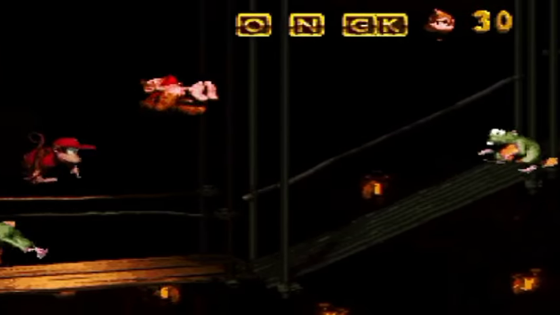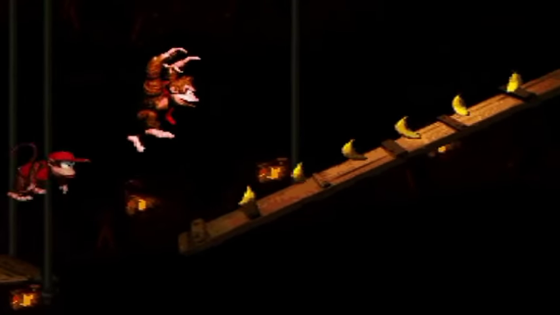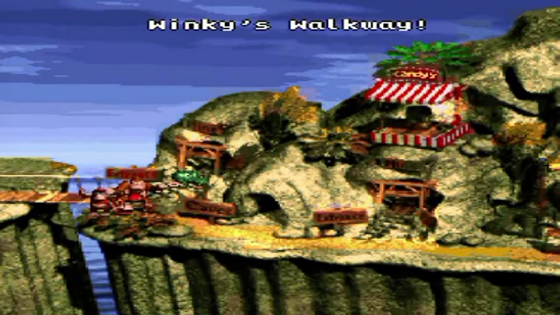Oh, and these birds are Necky. Yeah, it's another version of Necky, as I was saying, there's multiple kinds. These ones you just jump on, they move in a set flight pattern. And there we go! Now Winky's Walkway is done!